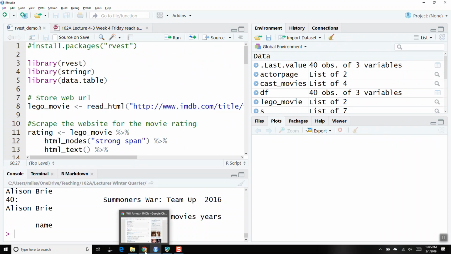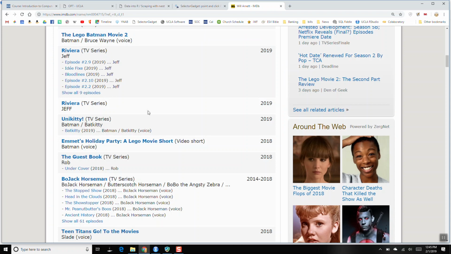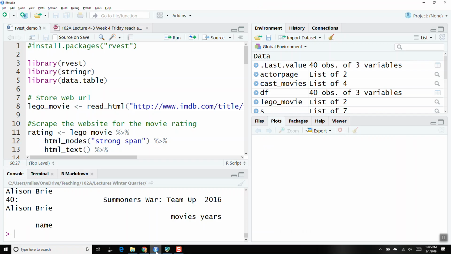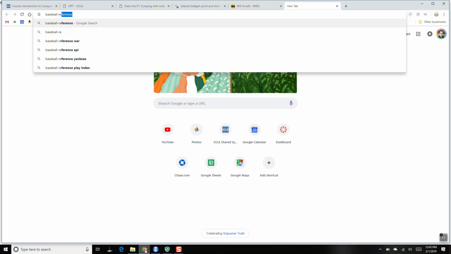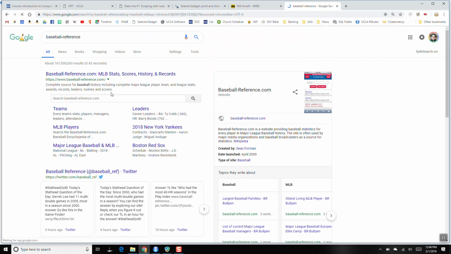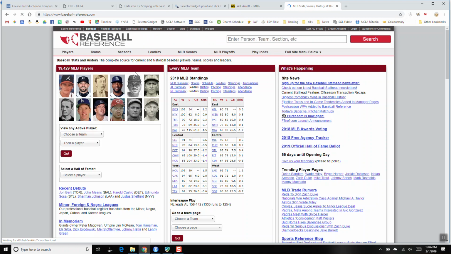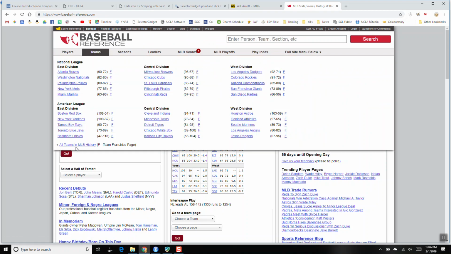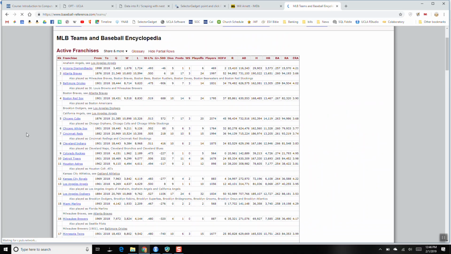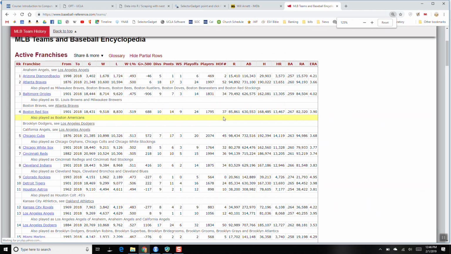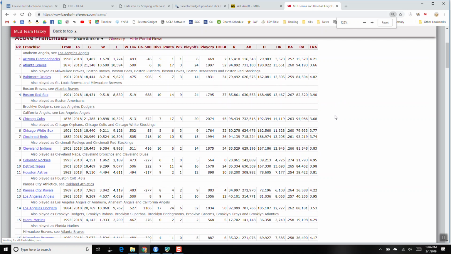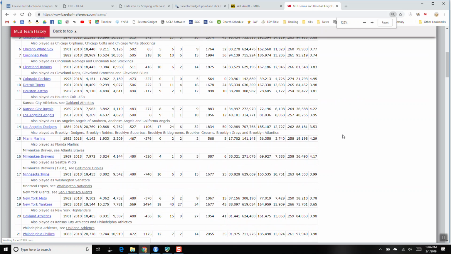And so I guess I have to post this corrected code onto CCLE, and in your homework you'll have an assignment where I have you go to Baseball Reference, okay, and you'll start at the teams page, which lists all the teams, there's currently 30 teams in Major League Baseball.